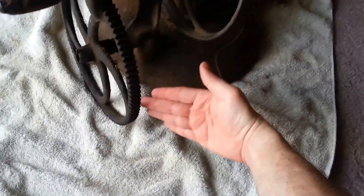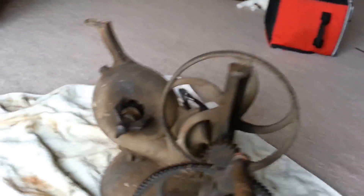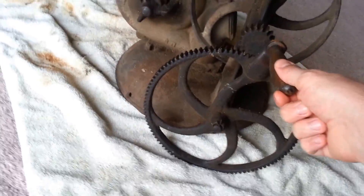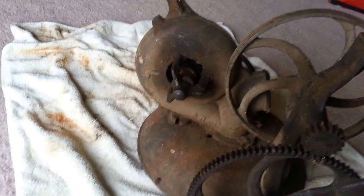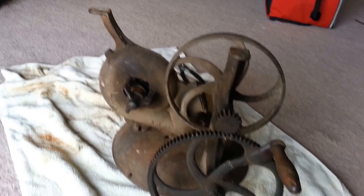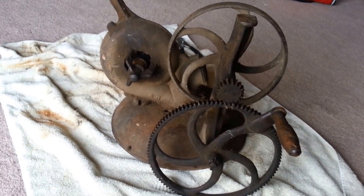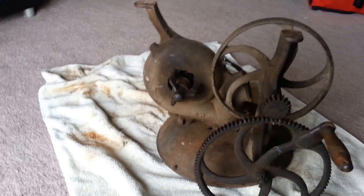It's not a very big forge — just big enough. For a hand-size comparison, it's probably about a foot and a half across. What's really cool about it though is that it's hand crank — it has a blower built onto it. You crank on here, this crank turns this wheel, and you put a belt from here to the blower. I have no idea how I'm going to figure out how to find or make one, but whatever.